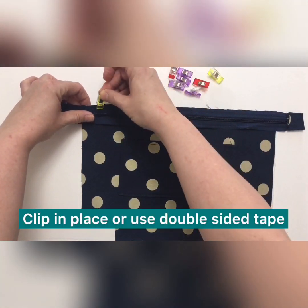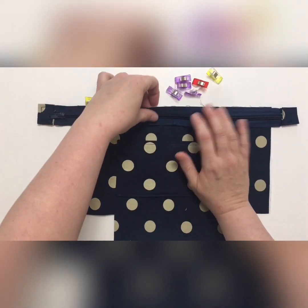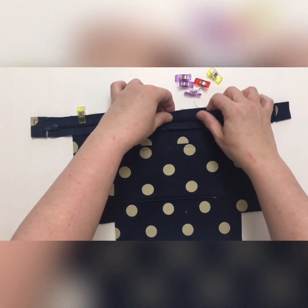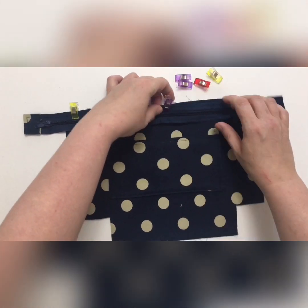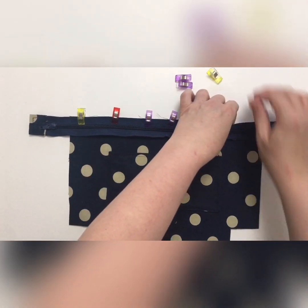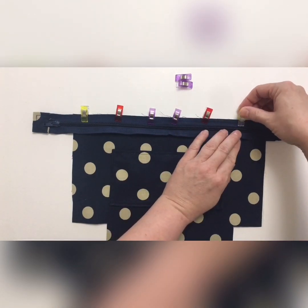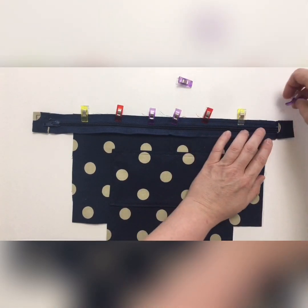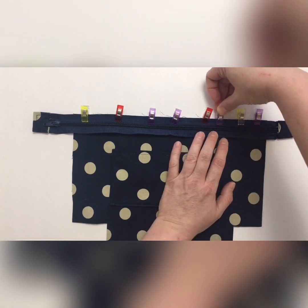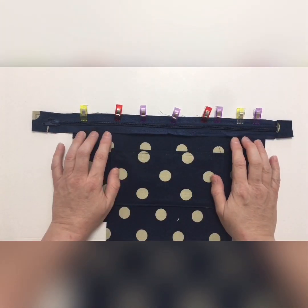And I like to clip mine in place before I move on to putting the next layer of fabric on top. You could also use double-sided sticky tape in between these two, which will prevent it from shifting and stretching. I find the size 5 zip is a lot easier to use than a size 3 in this instance, and doesn't tend to stretch as much, so I haven't got any on this occasion. But you can use double-sided sticky tape just underneath to stop it from moving.